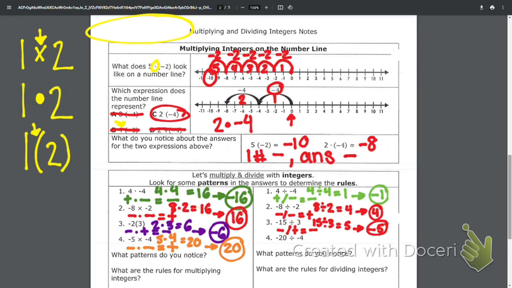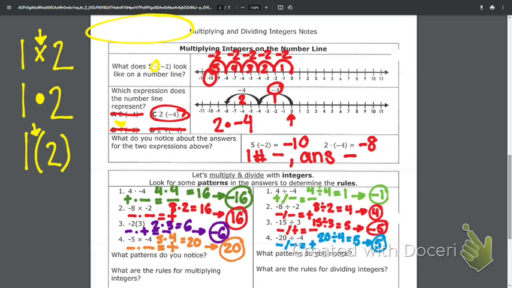And then in our very last one, same rules every single time, just different numbers. So we have a negative divided by a negative, which means my answer is going to be positive. So we'll do the math. 20 divided by 4. 4 goes into 20 5 times, which means that my answer will be +5.